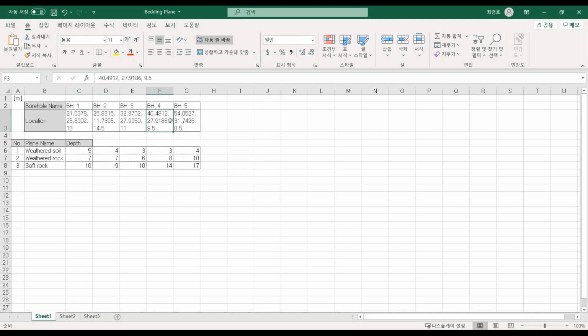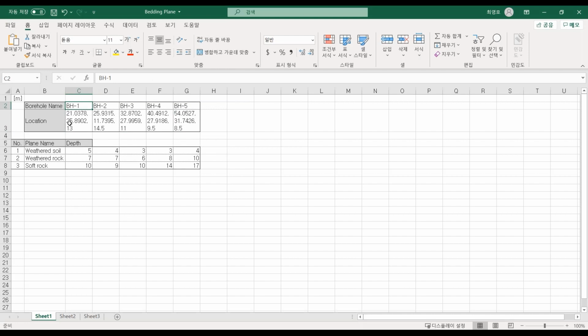And these are the depths regarding these boreholes. You can change the name under here directly. There are 5 boreholes which are used for today's session.